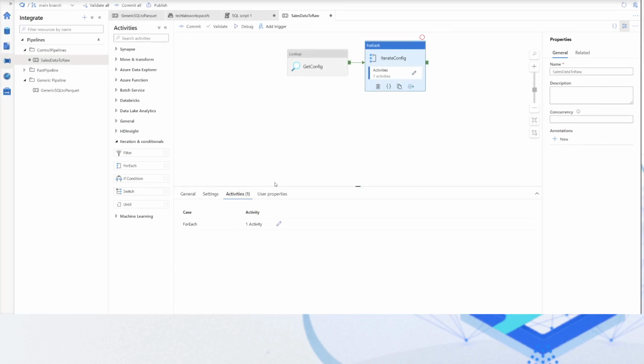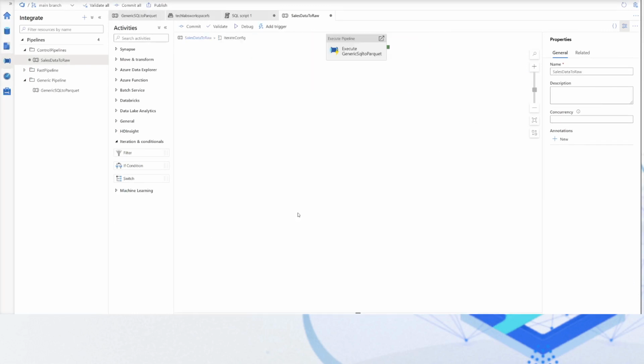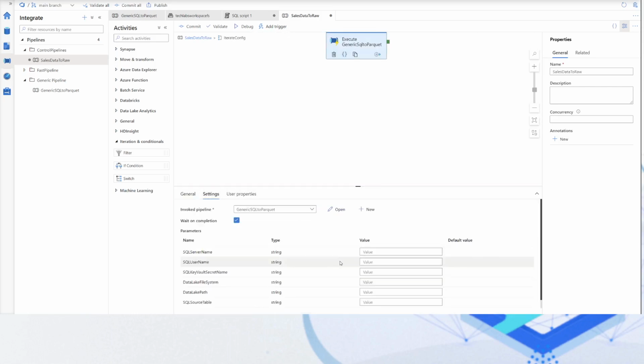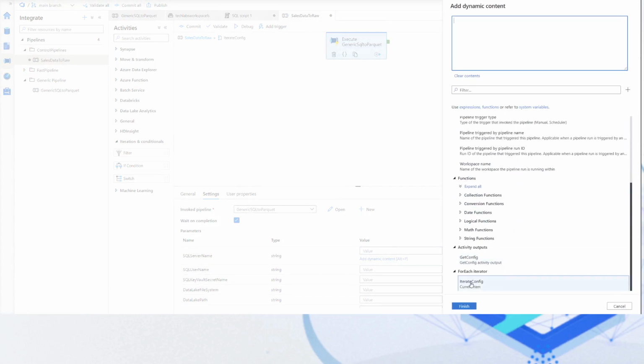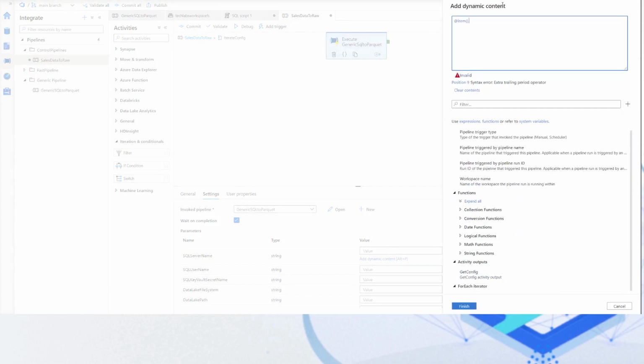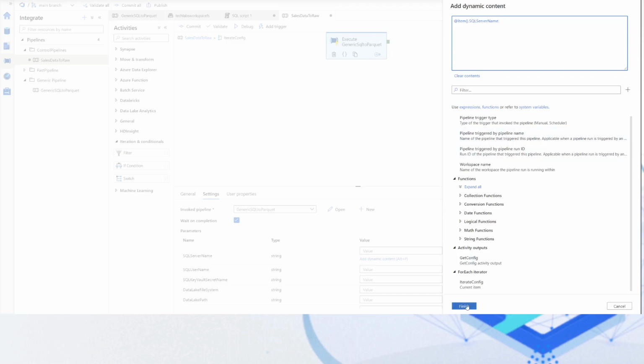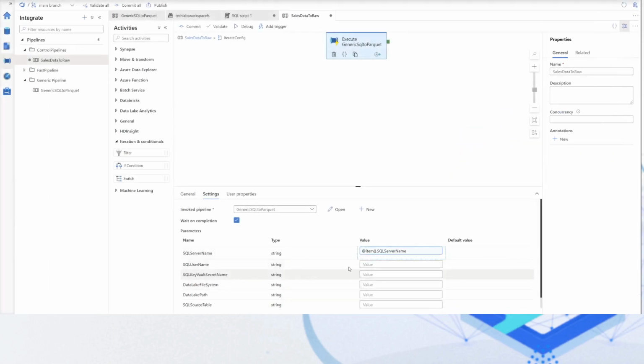Right, then let's go into the for each activity. Now we can go into the settings of this guy. So first thing we need is the server name. So that column is called SQL Server Naming in our config table. So let's go ahead and dynamic content, item dot name of the item. Hit finish.